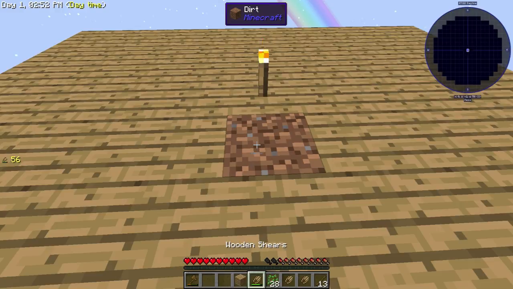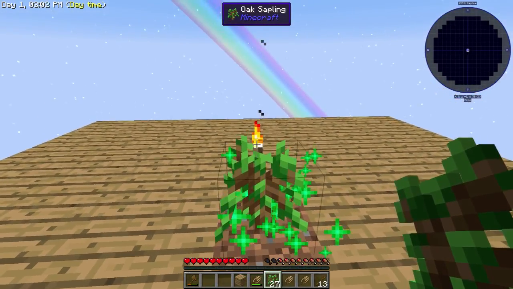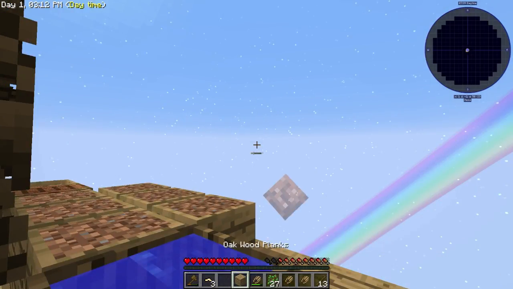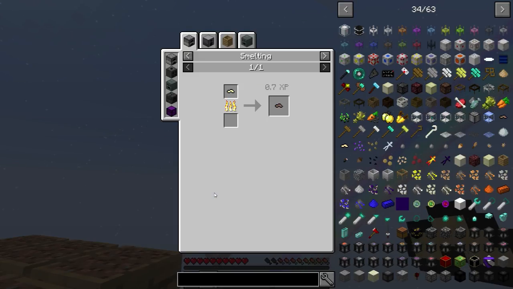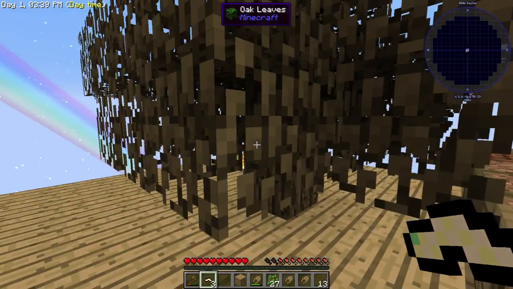Silkworm. Alright, let's see what this stupid silkworm does because I'm kind of curious about it. I don't know exactly what I'm supposed to do with this silkworm. What does the silkworm do? Like, what does he do? Silkworm. I could cook it and eat it? Yeah, that's the only thing I could do with it.